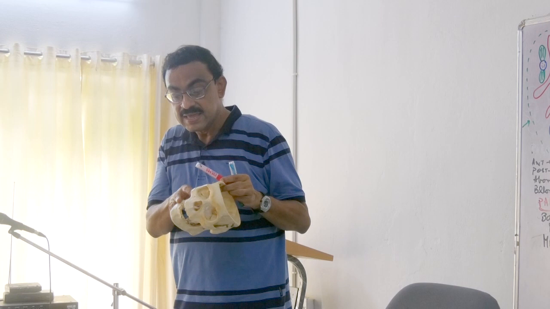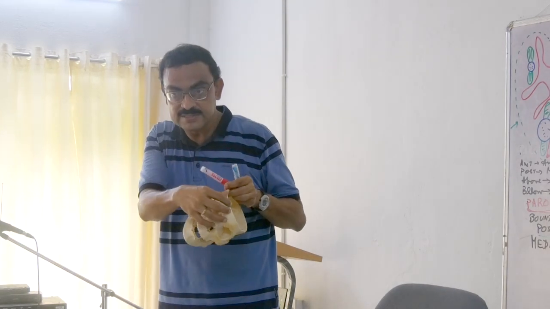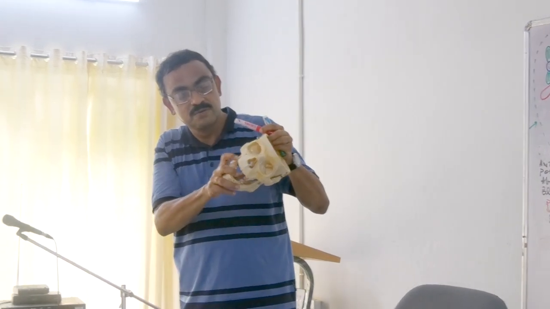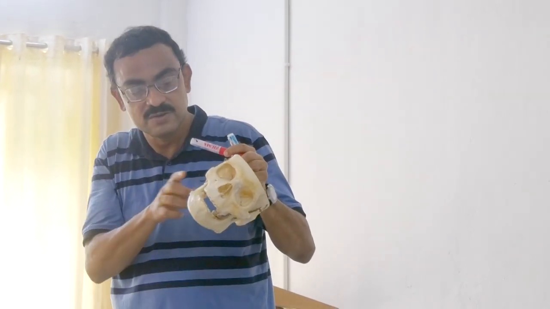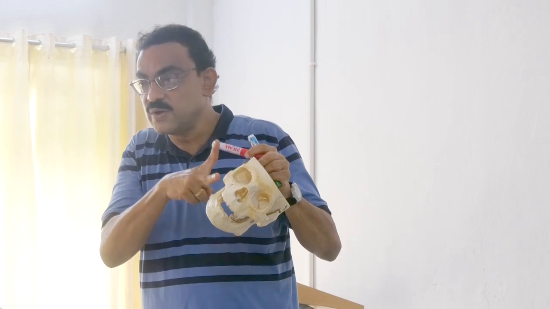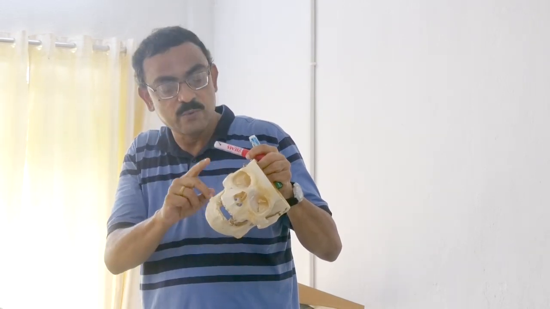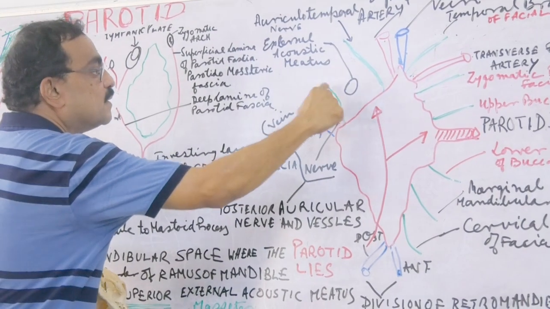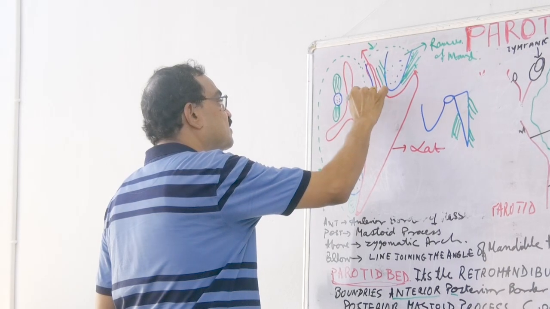which is called the infratemporal region. This is the temporal region, and this is the infratemporal region. From here, one is going towards this place, and one is going above, in front of the external auditory meatus, where we can feel the pulsation. That is nothing but the superficial temporal artery. And another is the maxillary artery. And where we can see the corresponding vein.